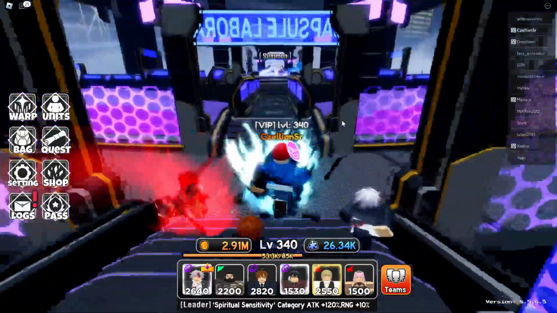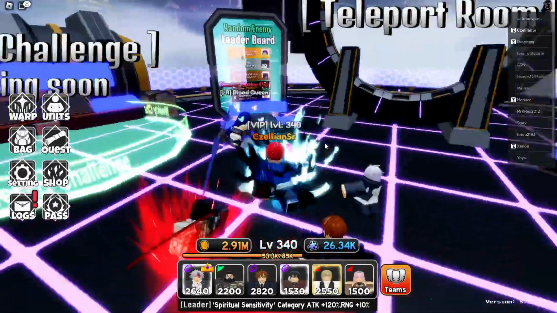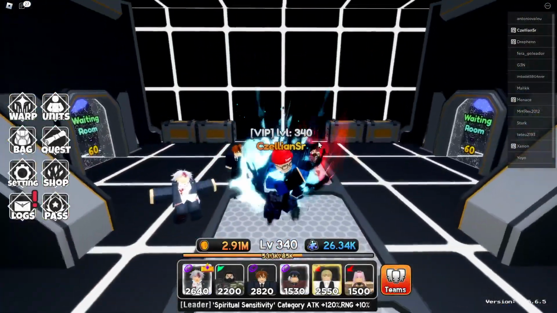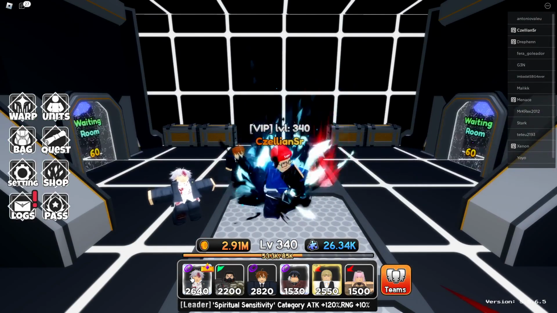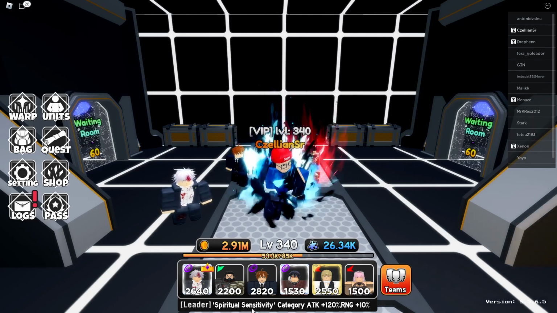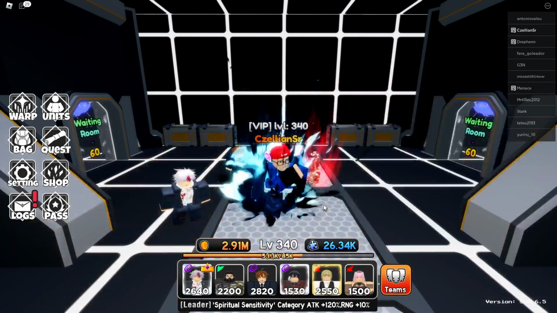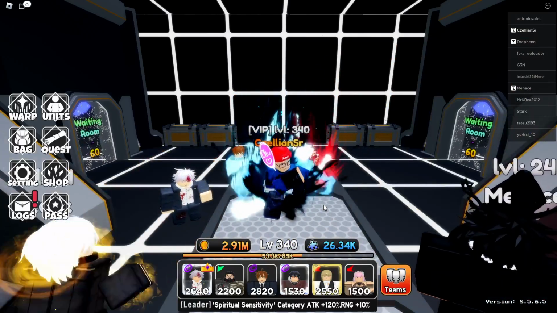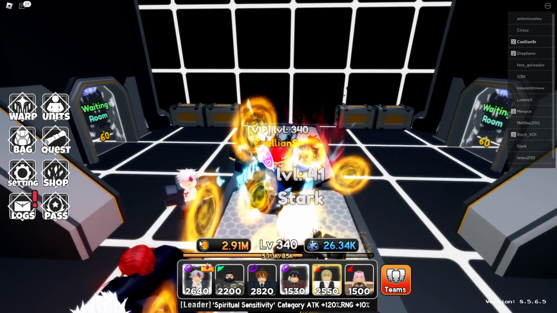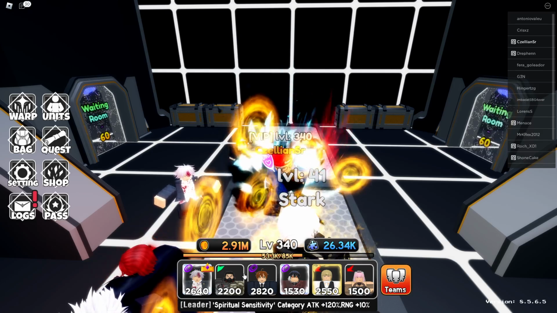When it comes to my team, I usually just use a standard team for just about every unit I'm going to evolve. I basically use the same team. A lot of people get into putting the leader with the category buff with the units, but honestly, I don't really like to worry about that stuff. Whatever unit I'm going to use, I usually put him here. I usually always have Gojo in the leader position. And then I just have a lot of units.